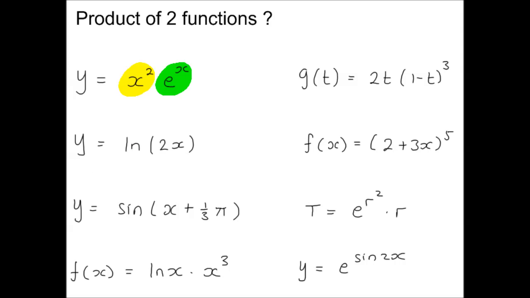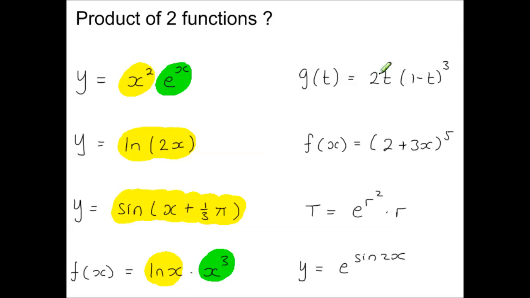The second one, we've got a log term here, that's a single function, so this is not the product of two functions. The third one, the sine, and this is the angle, it's a sine function, just like this was just a log function, nothing else, this is just a sine function. Again, this is not the product of two functions. The fourth one here, we've got a log function here, and we've got x cubed. This is the product of two functions.